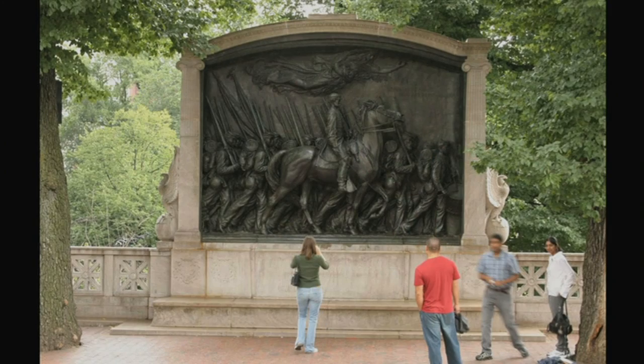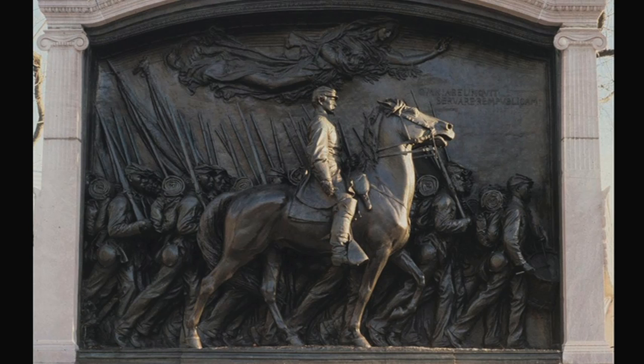This is the monument of 1897 at the edge of the Boston Common to Colonel Shaw's regiment of black soldiers in the Civil War. The men are brought back to life in a familiar guise. The leader is mounted, the soldiers march forward united. We understand the rhetoric perfectly. The theme is memory, in this case, the need to remember bravery and sacrifice.